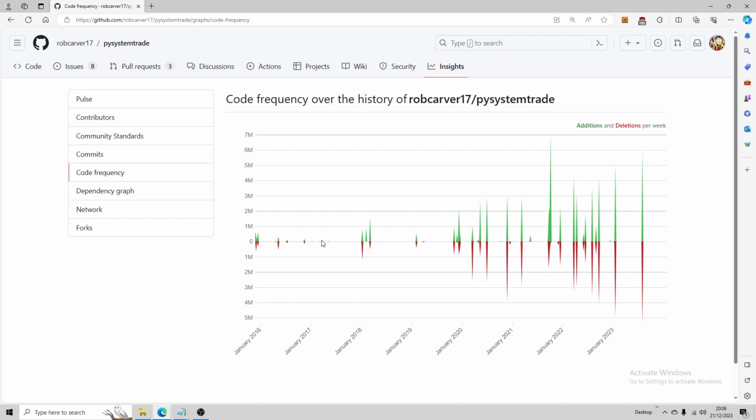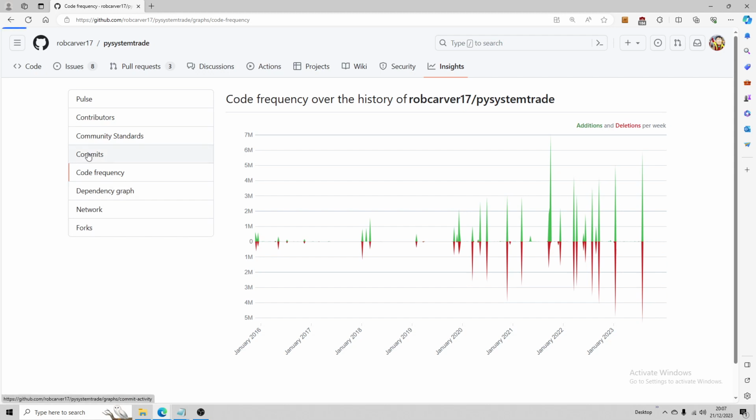Well, it's a chart showing additions and deletions, and judging by the y-axis, this must be additions and deletions of lines of code. And it seems like there are short, sharp bursts occasionally during the year when absolutely tons of lines of code are added or deleted. I'm a little bit puzzled by this, actually. You'll see why in a moment.